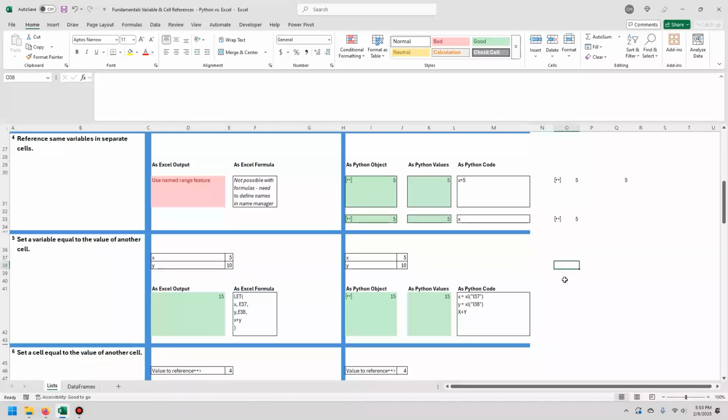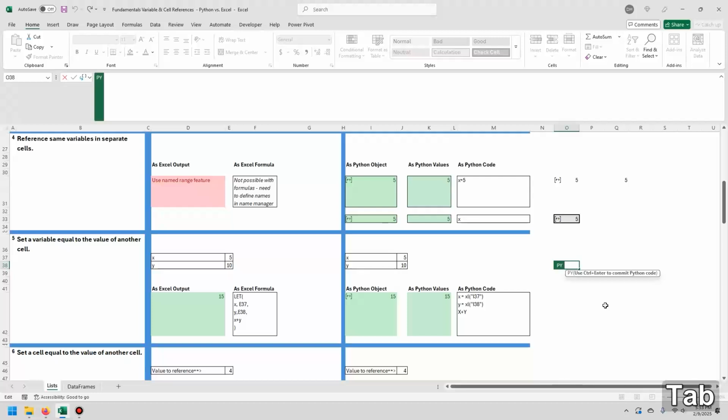Here we go. Just how to reference another cell and what that looks like. So in Python, that is. So equals py tab, and you will notice when you get into the Python editor and you have Python code before it, that it will highlight the most recent Python cell it is reading.